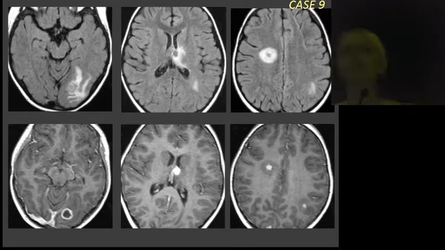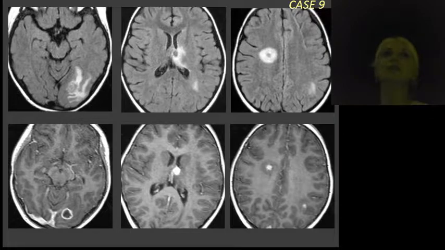It's always good if all the lesions are bright, all the lesions are dark, but if some are dark and some are bright, this makes a little confusion. Let me show you this case. So here is a lesion, here is lesion, here is lesion, relatively dark on FLAIR. This one is ring enhancing, this one is nodular. Well, that's not so difficult.